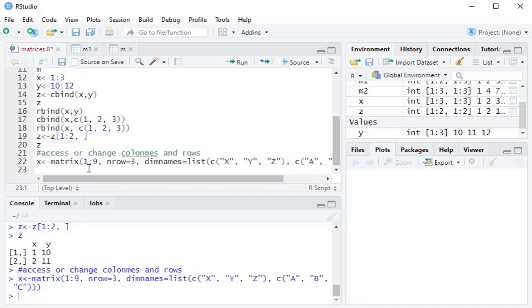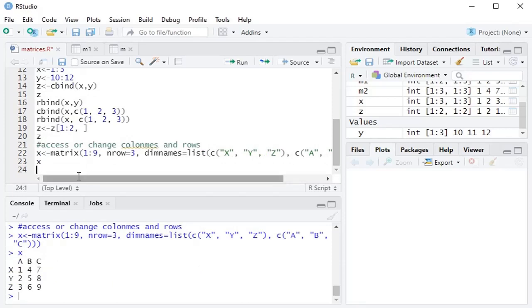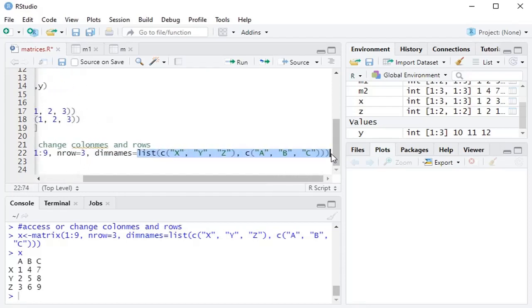Now I need to print the matrix, and here we go. I gave names to columns and to the rows by using the dimnames argument and defining a list of names for the rows and for the columns.